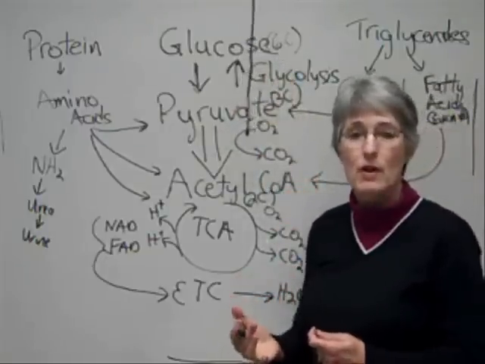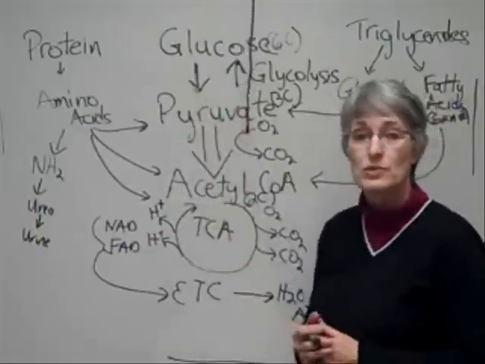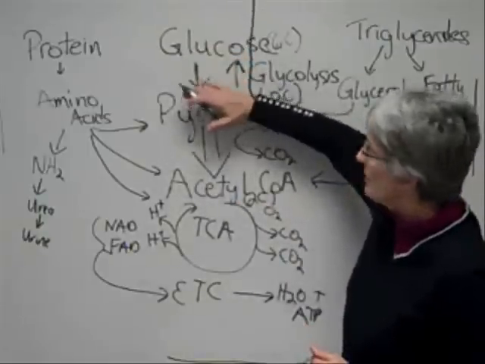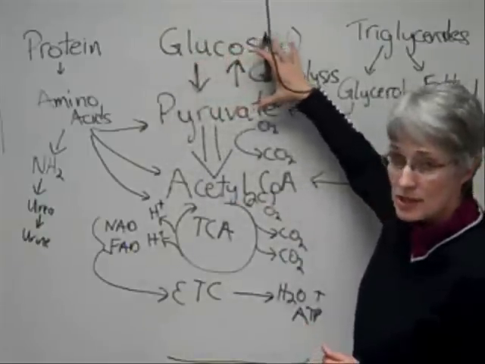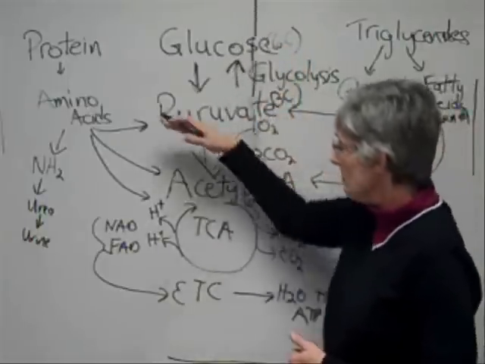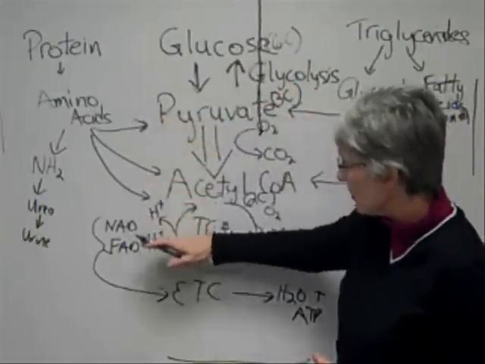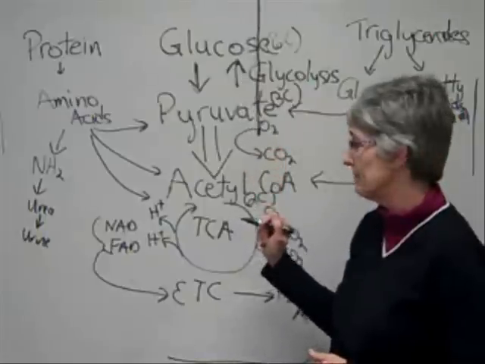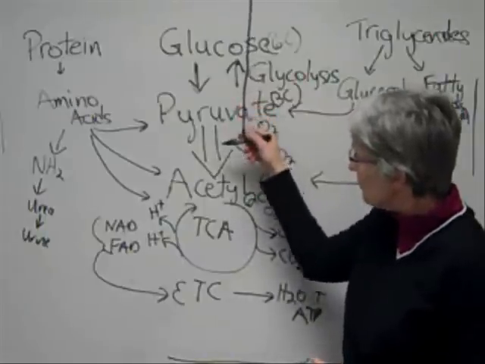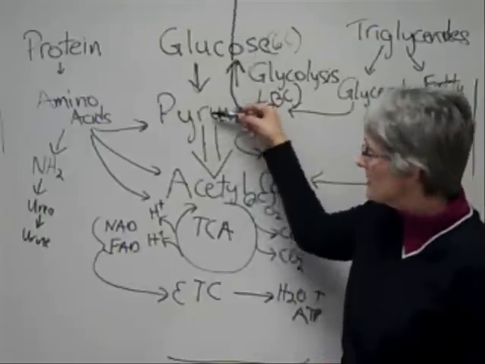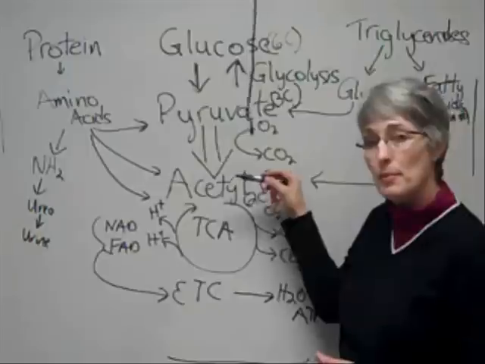We can't live very long without oxygen, and the reason is there's not enough energy. But this is an anaerobic metabolism. It's the only place where we actually can produce energy without oxygen, but it's not very much. Once we go down from pyruvate forward, it is an aerobic metabolism because we must have oxygen. So once we get this pyruvate to acetyl-CoA, I've drawn a very large down arrow because this is an irreversible process.